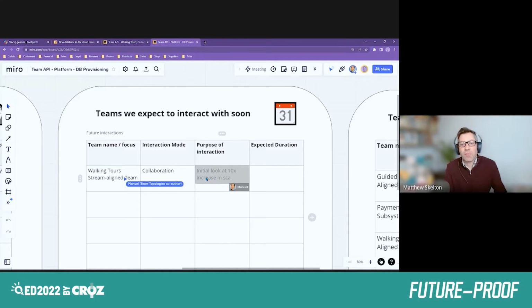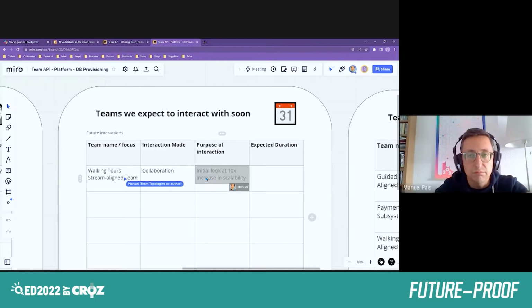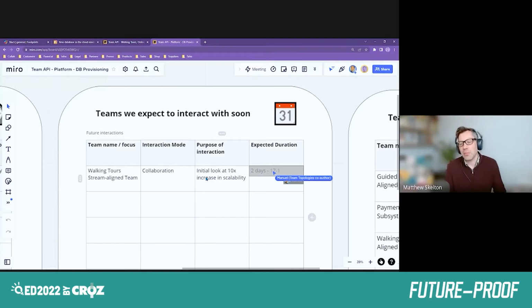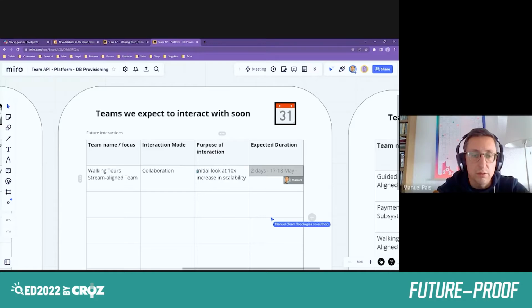So it's not fully defined what we need to do, but we know it's an initial collaboration to figure out what is going to need to be involved. And so we said a couple of days to start with. I mean, 2 days might be enough, but at least we'll get some idea of what's needed over those 2 days.